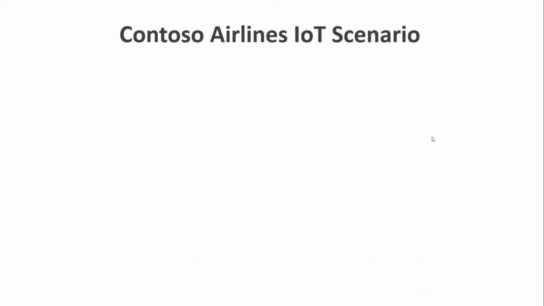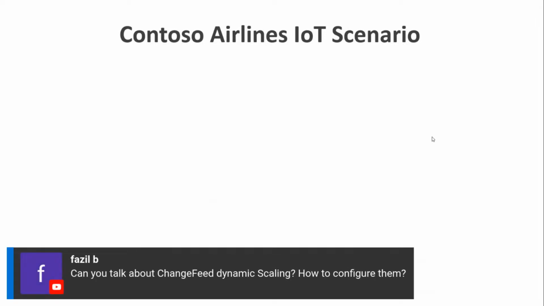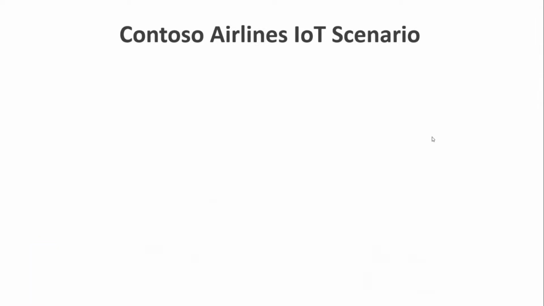Gotcha. We've got one more question that we'll get to, and then we'll let you continue your presentation. Can you talk about change feed dynamic scaling and how to configure it? Yes. So you're about to see change feed running essentially locally through Azure Functions, on my machine. But the question was what about scaling? Yeah, dynamic scaling.